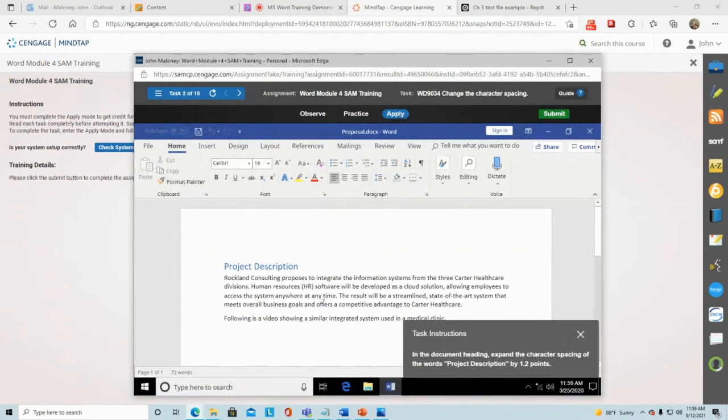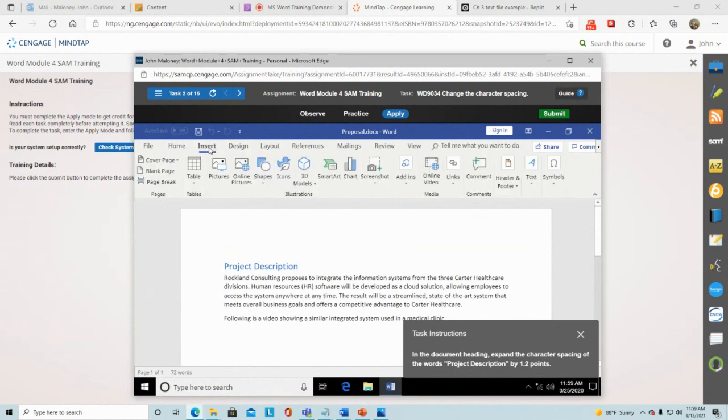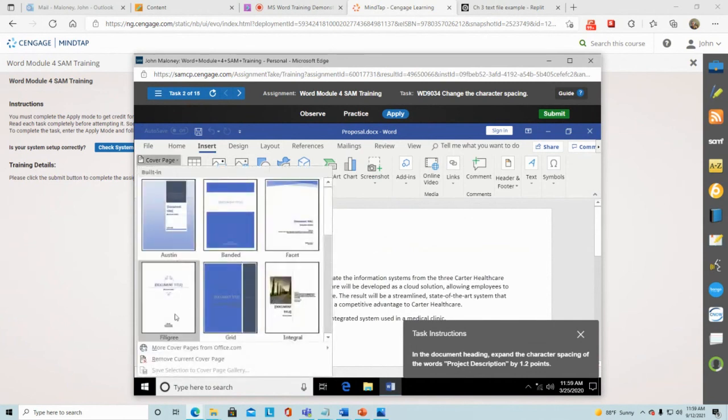This is the cover page. Oh, sorry, they moved us to the next one. But all we did was I went into the insert. I won't click anything here, but I went into the insert, and then I did cover page. I did the down arrow, and I did remove current cover page.